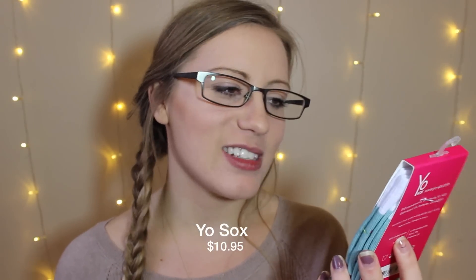My next thing is definitely something I need. I am horrible for buying socks. These are called Yo Socks and they are women's taller socks — not ankle socks, full size normal socks. They actually feel really good quality, super soft. I go to Walmart and buy those really cheap crappy packs for like $10 and lose them all. So I'm really excited these came in there, and they're a lot cuter — they've got little cupcakes on them!